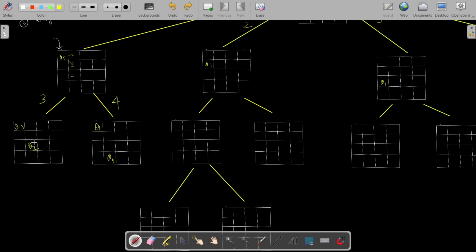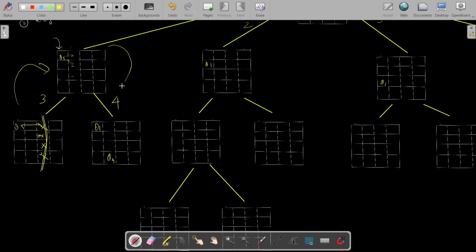Now in order to place the third queen, we see that we cannot place it here, as it will attack diagonally. We cannot place it here, as it will attack horizontally, and we cannot place it here. The only possibility remaining is here, but q1 will attack it, so this cannot be. So q3 cannot be placed here as it will violate the conditions. So we'll backtrack and remove q2 from here.